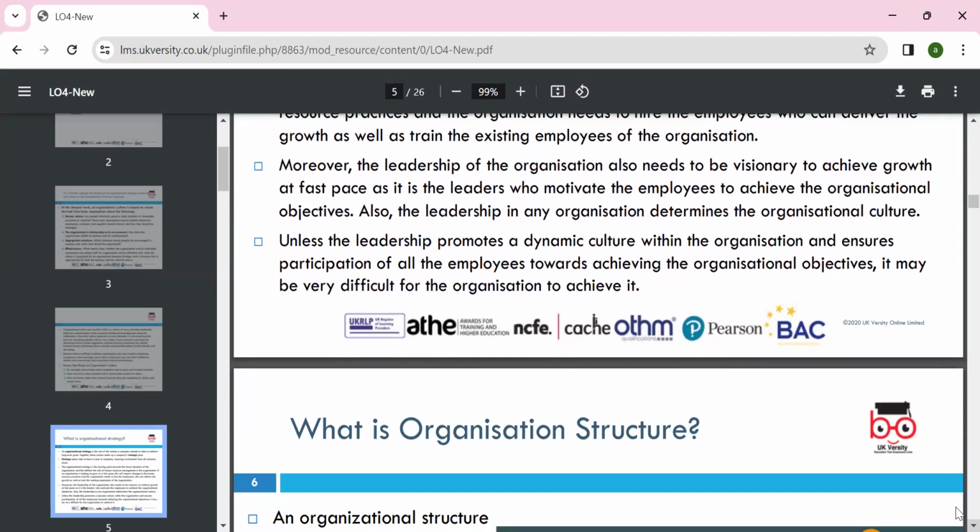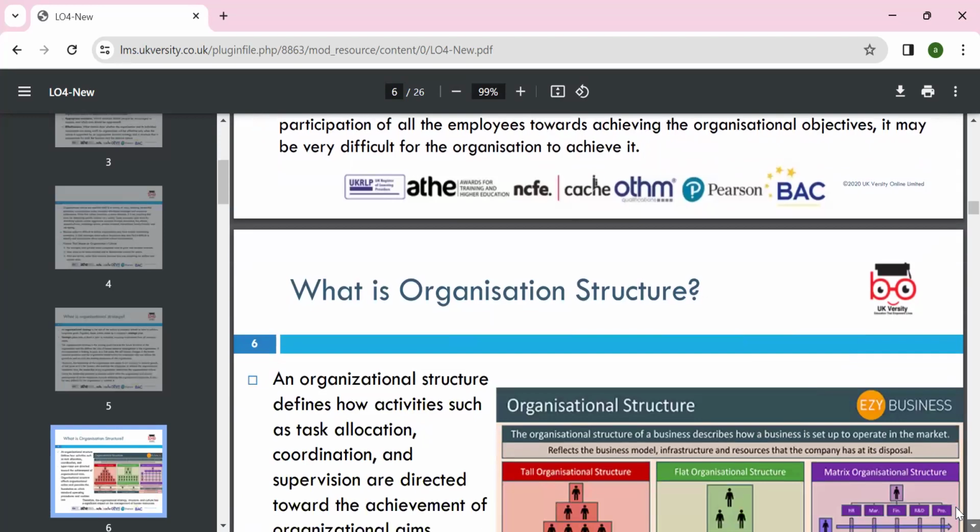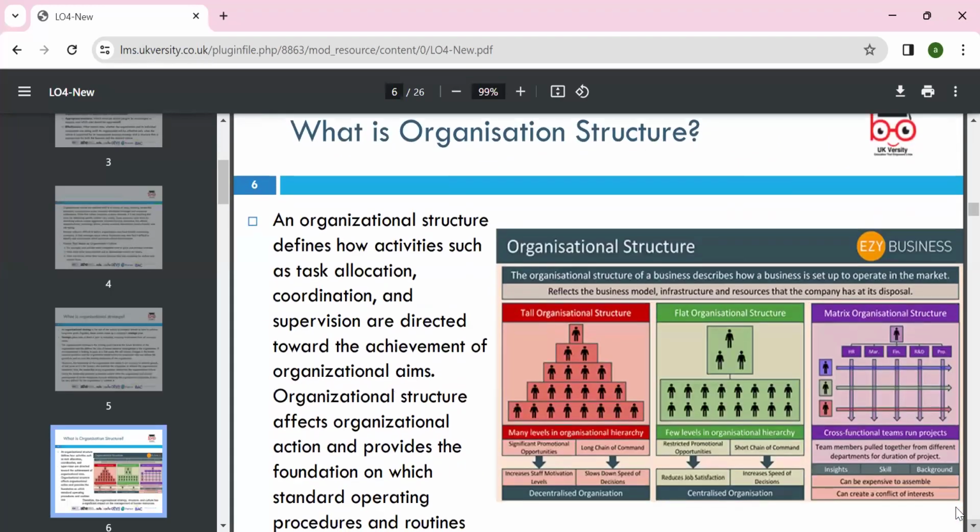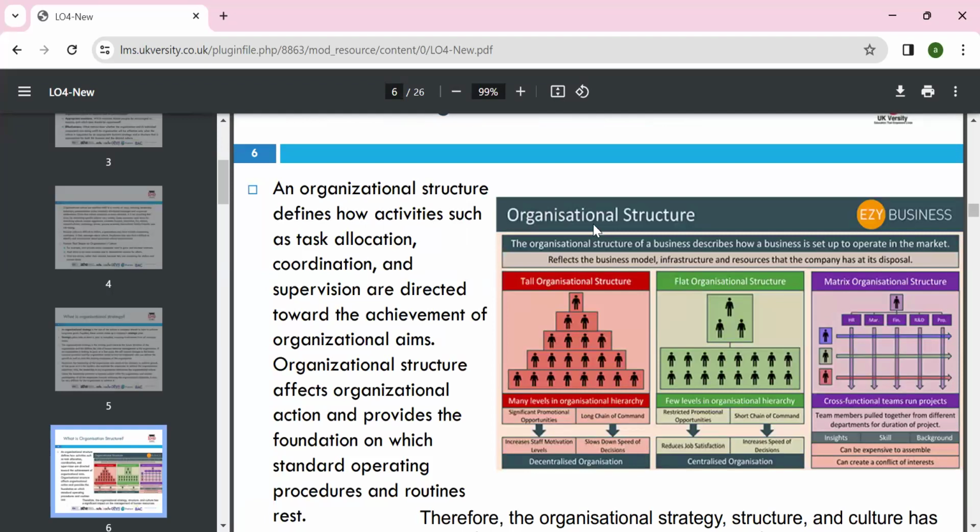It may be difficult for the organization to achieve. What about the organization structure? We can look around; organization structure can be a tall structure, like a CEO of the company and then many subordinates, which can be decentralized or centralized. The flat organization structure has few big bosses and few layers in the organization. If matrix organization structures stay the same, it can be project-based, which carries on changing project A, B, C, and that type of organization structure is also a project organization structure.